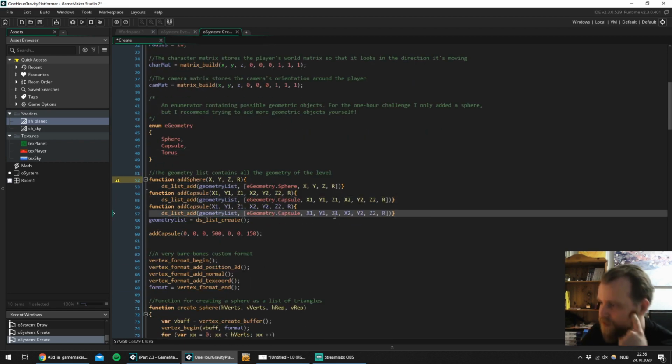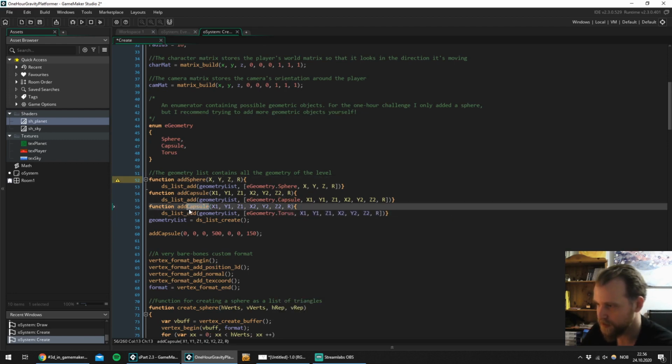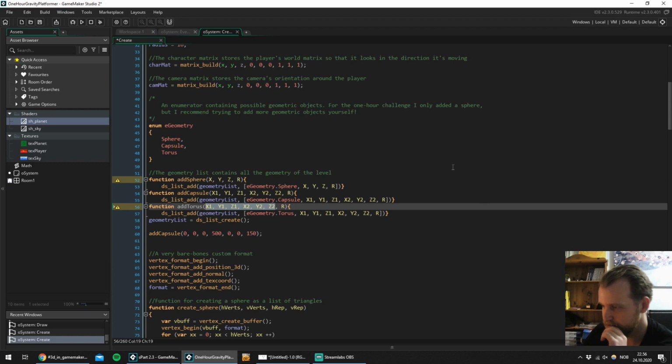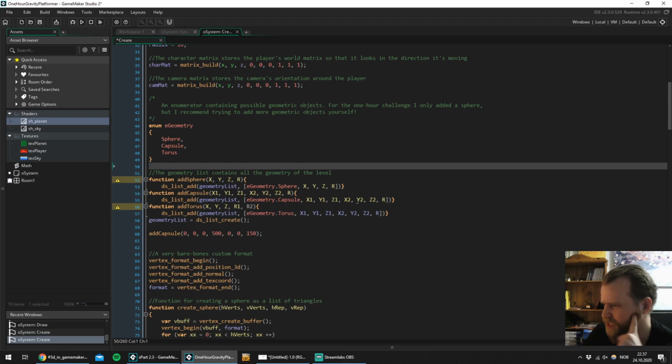And what info does a torus need? Well, we need to tell it that it is a torus. Add torus. Okay, so it needs 2 radii. It needs a position, let's say x, y, z, r1, r2. Do we need anything else?